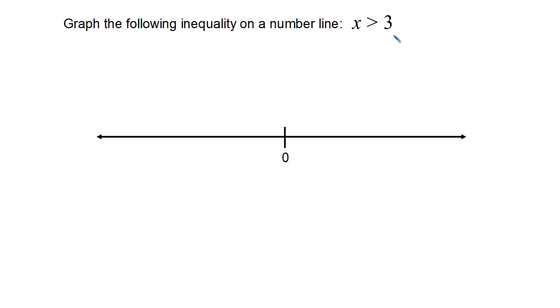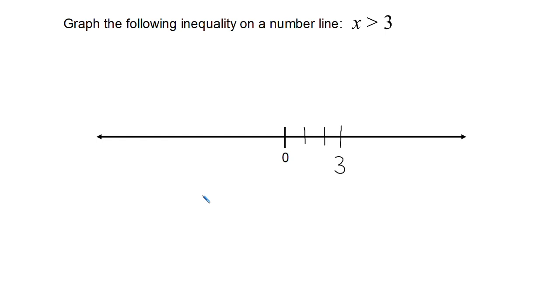So in order to graph this, we only have to really know a couple of things. One is, where does 3 fall on the number line with regards to 0? Well, it's to the right. So we'll put 3 on the number line over here. You don't need to go 1, 2, 3 if you don't want to. You can, but it's not really necessary. Just make sure that 3 is to the right of 0. Don't put 3 over here, because that's where we have negative numbers.